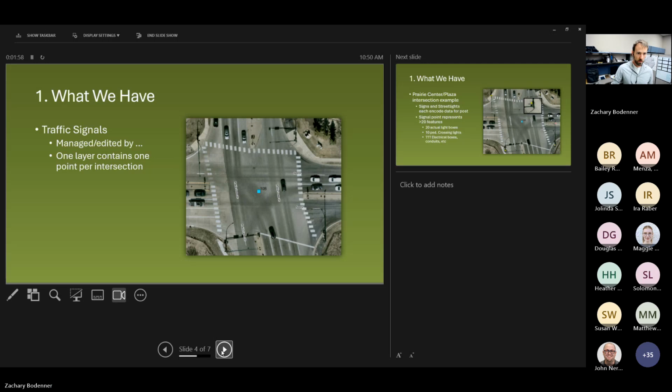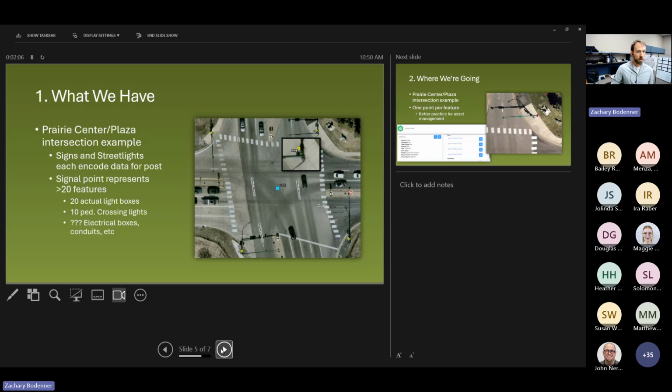So you can probably already see some of the inefficiencies that we're dealing with. We're going to take one intersection as an example over the course of this presentation. The signs and the street lights each encode data for posts.